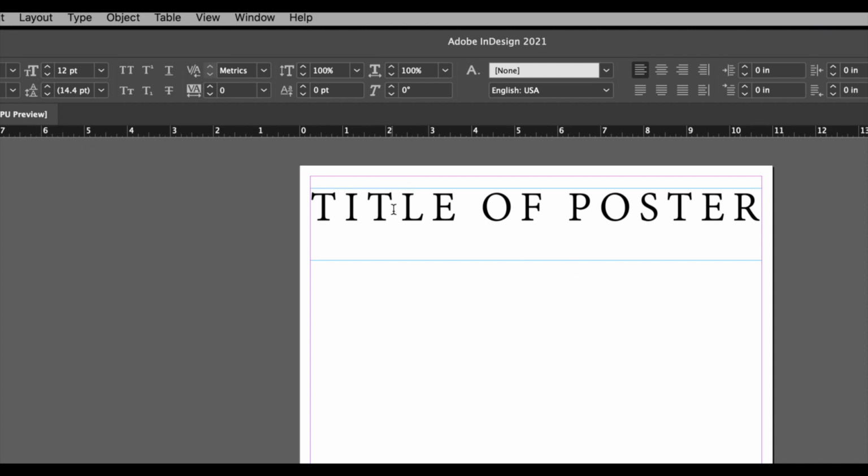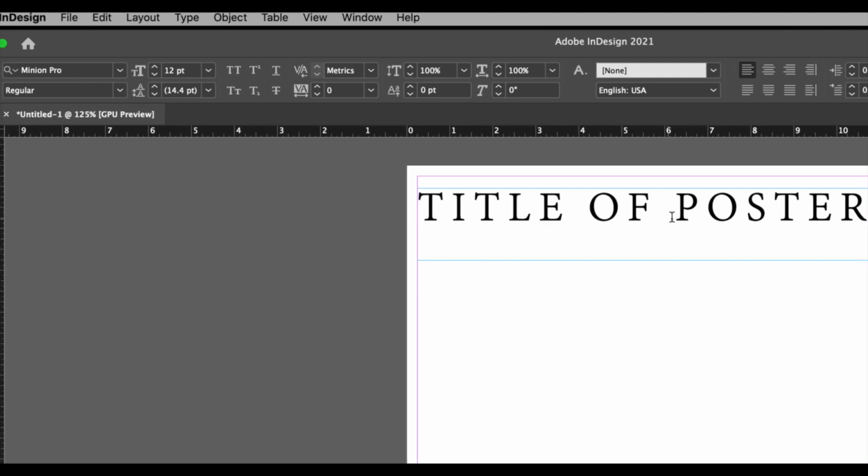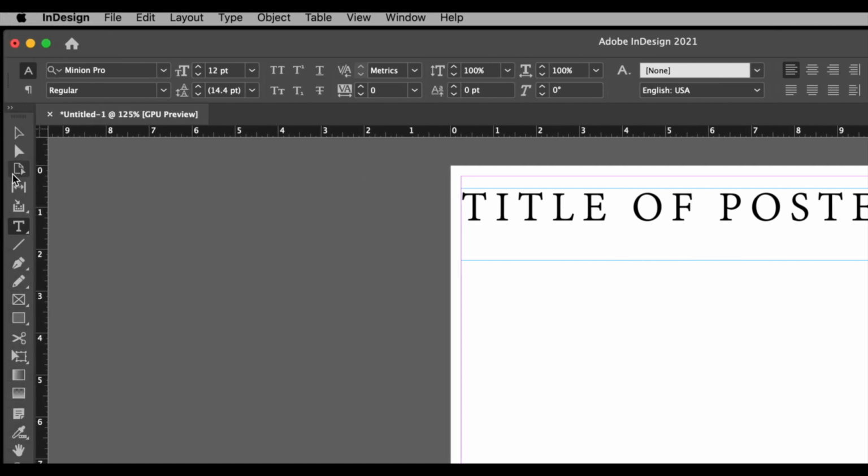Tracking is manipulating the amount of space in between each of the characters. The space that in the distant past would have been achieved by putting little blocks of spaces inside there. It's called tracking. Okay, next one. It's called leading. Now, we're not going to be able to do leading on this one until I have more lines of text, which gives me an opportunity to show you a cool thing that you can do.